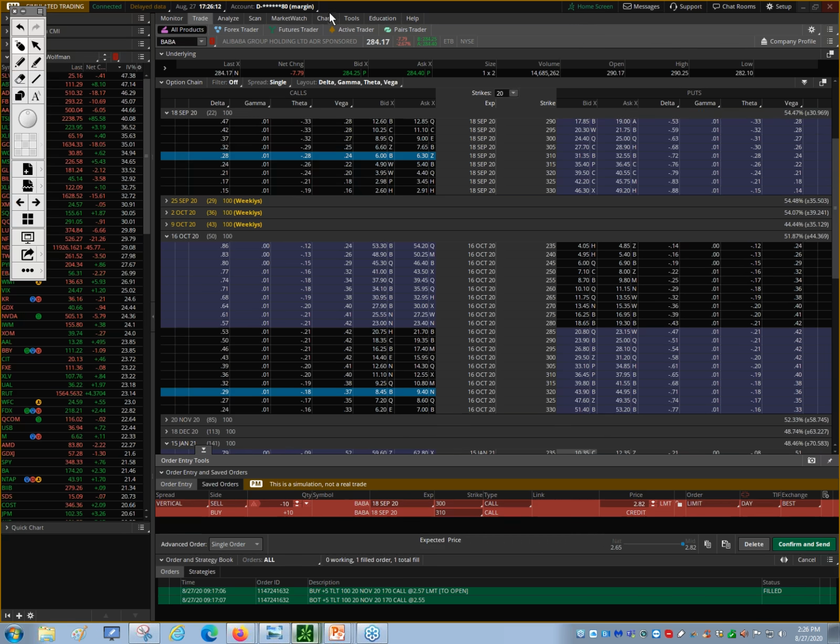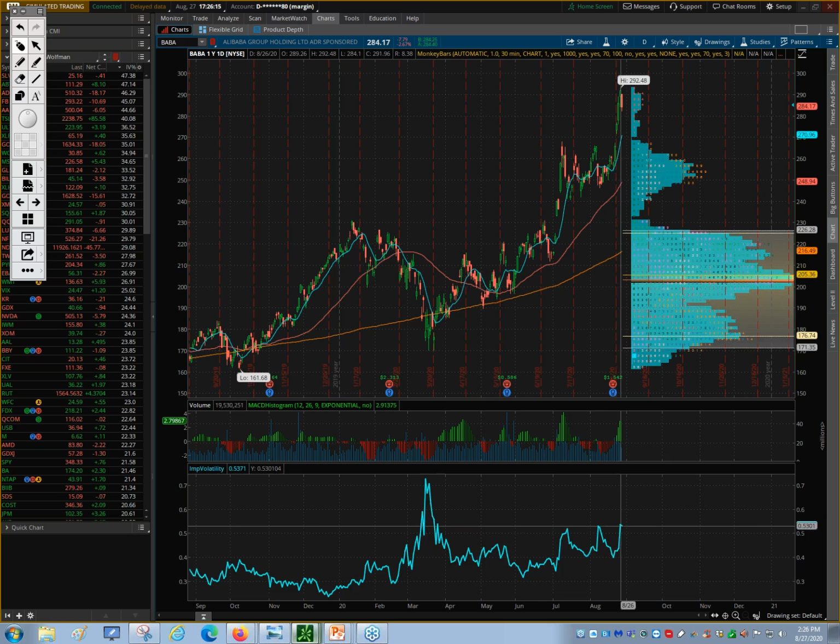Well, yes, I take into account where current implied volatility is in relation to where it's been in the past. So it needs to be above 50 IV percent, which is that rule. Current IV minus the low IV, take that sum, divide it by the high minus the low, where that is in relation to where it's been in the past. Right now at 53, that is in the 60th percentile.